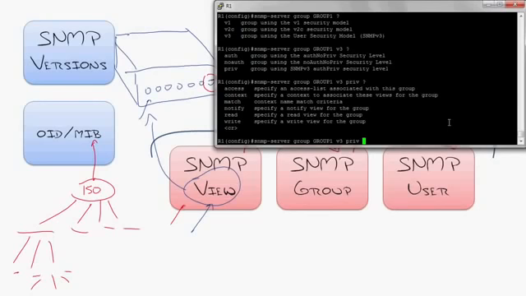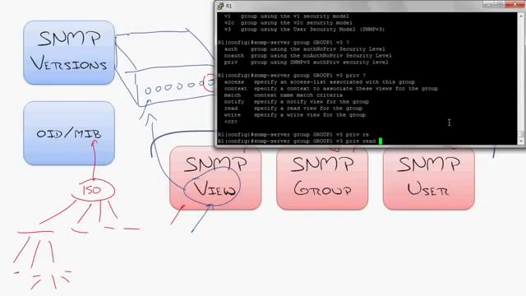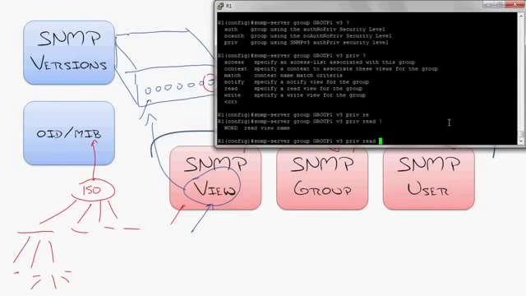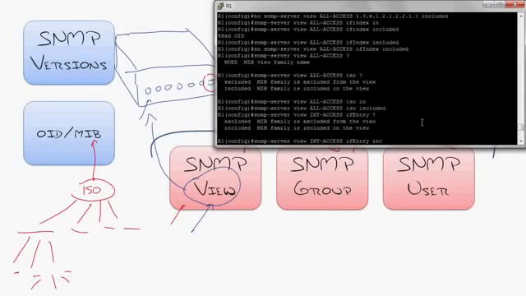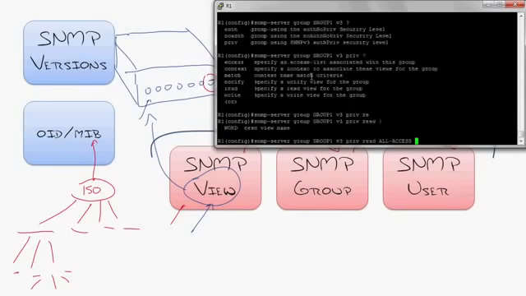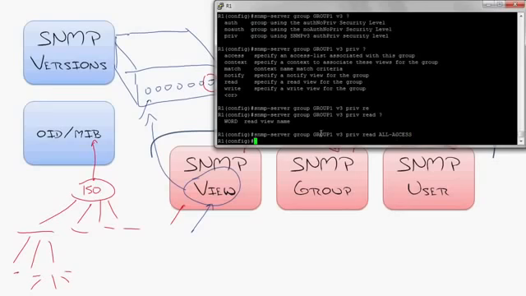Then we get to say, okay, I'm going to give group 1 read access to, and this is where we get to go in and say the view, let's say all access. You see how we're starting to put these Lego pieces together, right? So I just said there's now this group. It's called group 1. It's going to use SNMP version 3, which is going to require, to get to this group, which means to get to this view, you're going to be required to authenticate and have encryption. I haven't said what kind yet, but that's what that is. And they will have read-only access to all the sensors on this device.